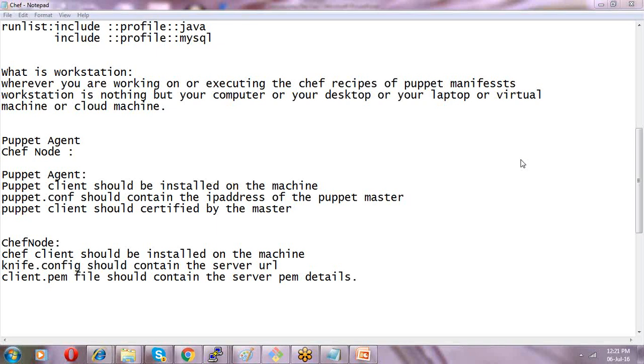We will see whenever we are working on the practical, we will come to know that. Right now it is okay, just remember it as theoretical.